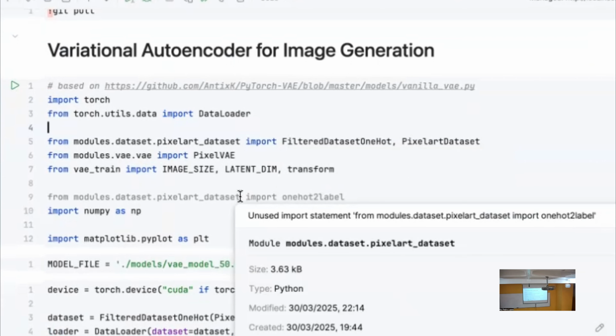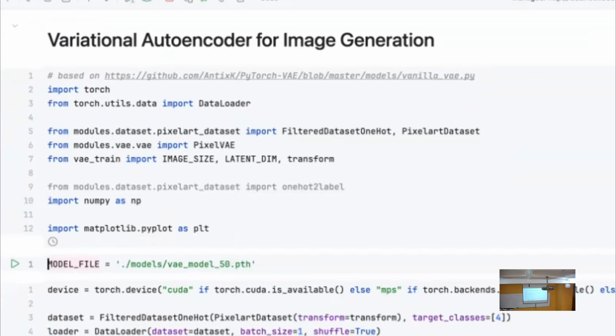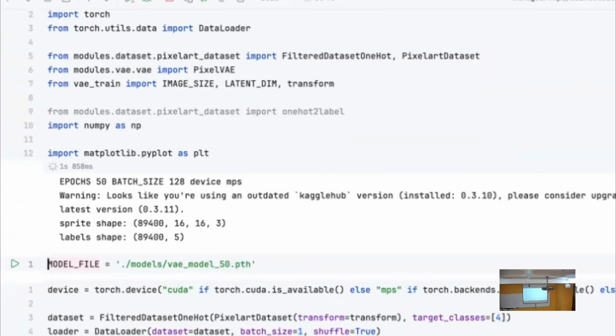The autoencoder. So, going a little bit quick, importing. Now, the autoencoder is a neural network. The neural network has a lot of parameters inside. These parameters are usually stored for later use. You can see here are the stored parameters.